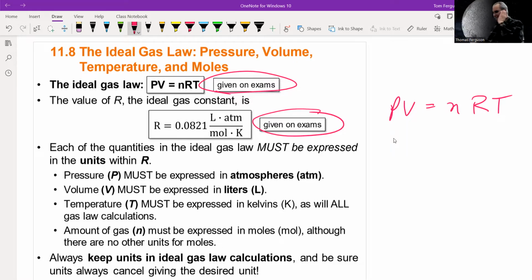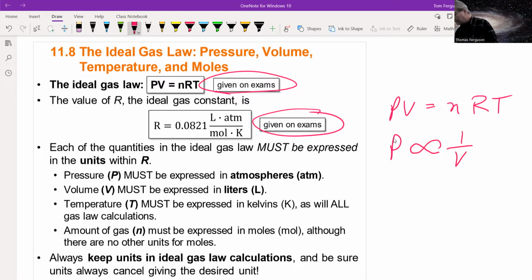All right, so a couple things. In your lab this week, you're simulating a gas situation where you can add molecules of gas and watch the parameters change. You change the volume, you change the pressure, and you see how everything moves around. There are a couple things you need to get out of this. One, pressure and volume are inversely related. One goes up, the other goes down.